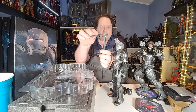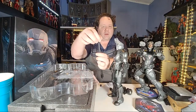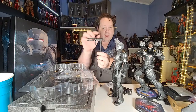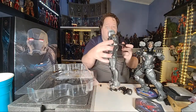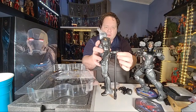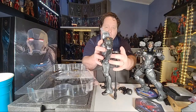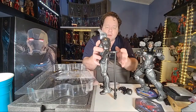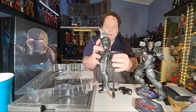rub up against this and keep it from sliding down. But other than that, there's nothing really keeping it from sliding down. You can tighten this screw here, but both this and this, they're both flexible. So in time, of course, if you decide to put this into a flight pose, which you totally would be able to do, there's enough pull there to put them in the air, but there's just not enough resistance against this rubber and the strength of this articulated pose to hold this for a very long time, to pose it and forget it. Eventually something's going to give in regards to the holding of this.